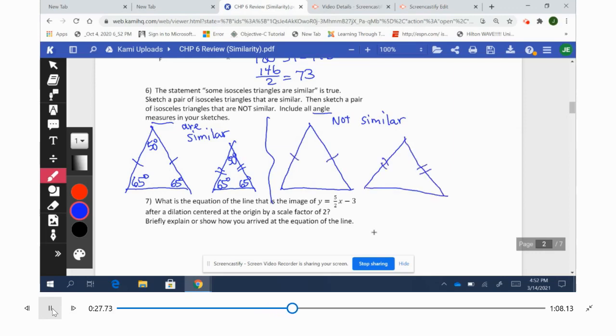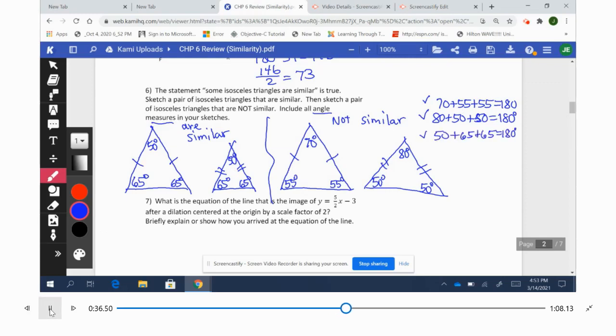In the next one, they're not going to be, so I'm just going to choose a different vertex angle. 70 for the first one, 80 for the second one. Now, the only thing I might do to kind of justify what I have for angle measures is I'll show that they do add to 180 with two of them the same. So I'm just going through right now and making sure that all my work is shown here. So there's no doubt. There it is.